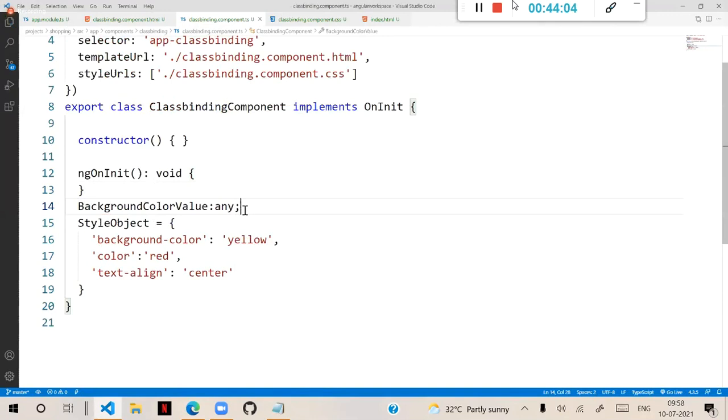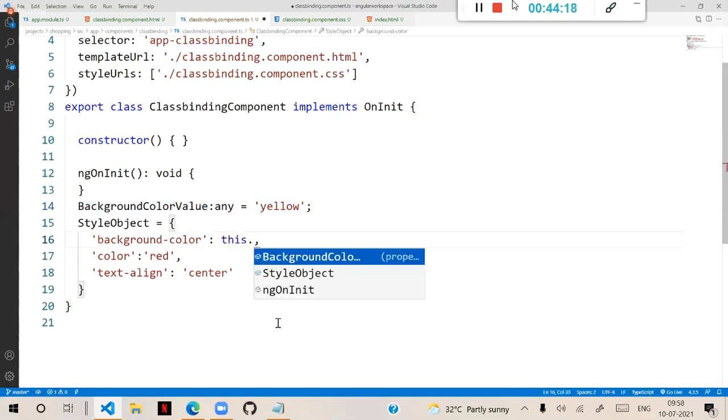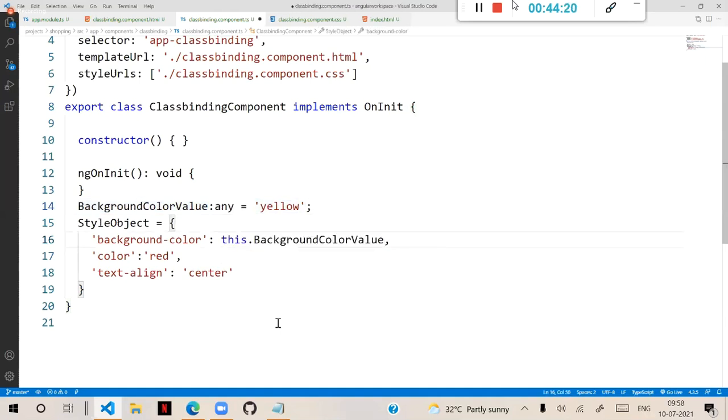Or we can put some default value. Background color value yellow, I defined like this. And this we can apply here, that means this.backgroundColorValue.